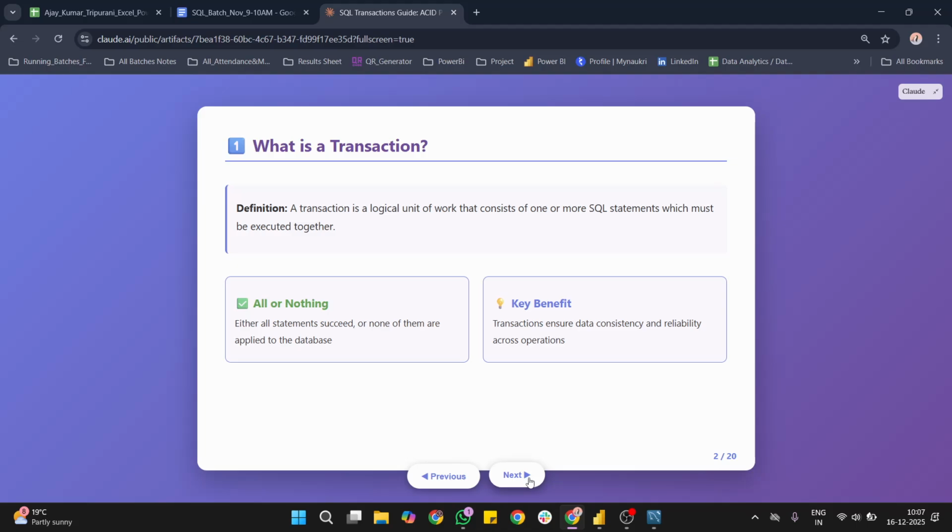So here, all or nothing. Either complete the payment, send the money. Otherwise, fail the payment, get the money back. So in these only two cases we have. Amount will be stuck in between the bank. Server issue, it will get stuck. After 2 to 3 days, it will come back again. Okay, either the transaction needs to be completed or the transaction needs to be failed. Only two cases we have in this transaction. One is all success, one is all fail. Clear?